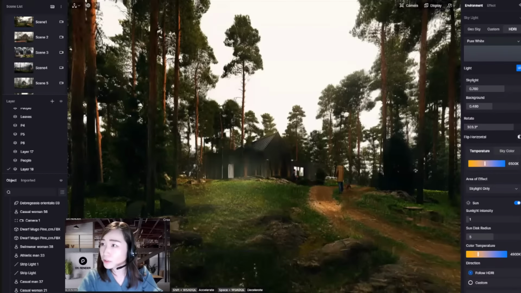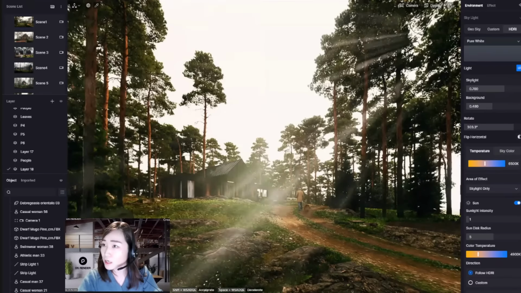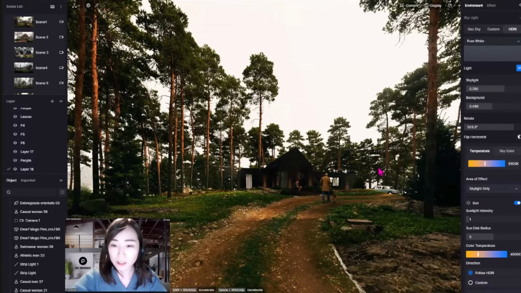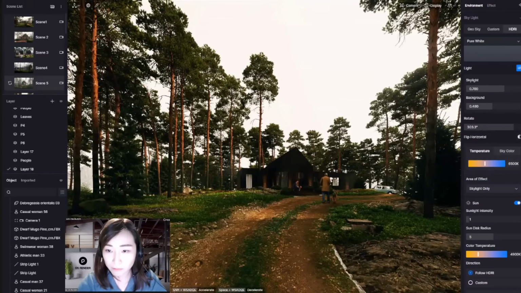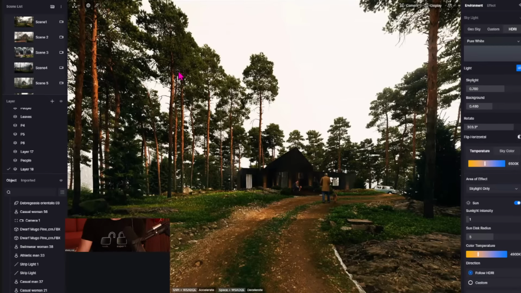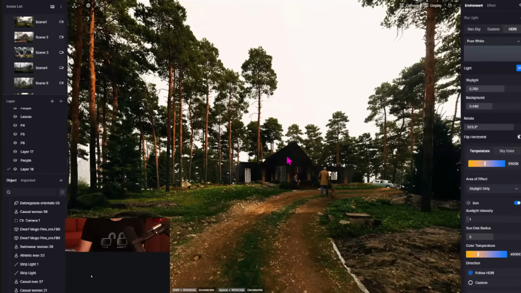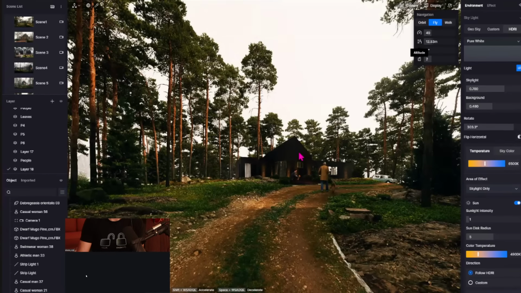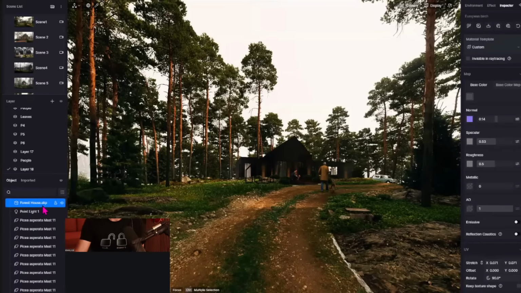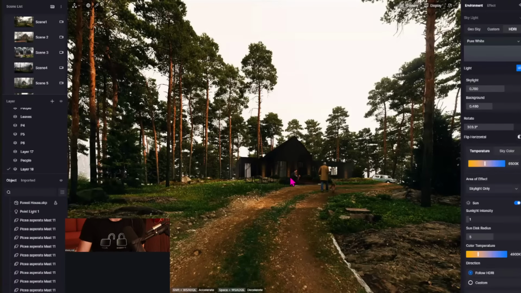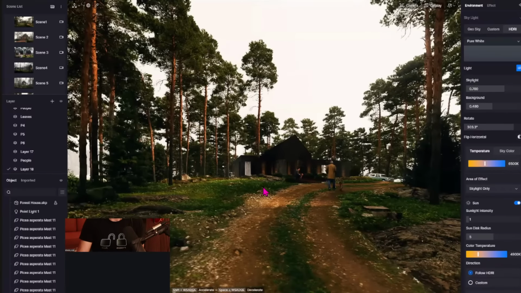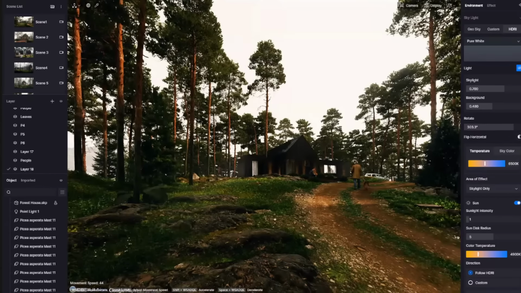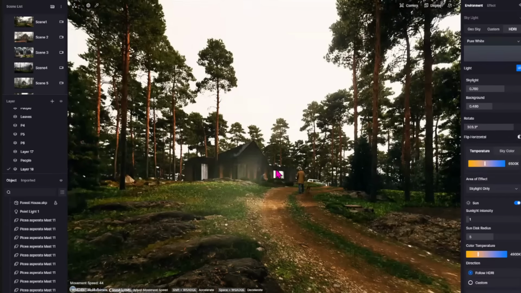So what you're seeing here is the scene that's built up in D5. I'm going to shut off my camera for a moment. The building is brought in through, I think, a SketchUp file. Everything else you see, the materials, the landscape, all the assets, is built inside of D5.